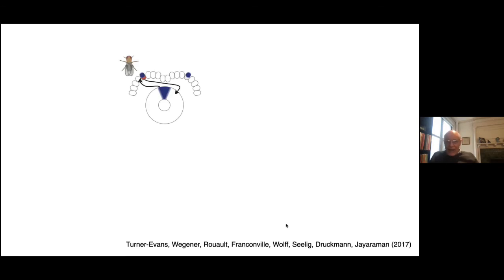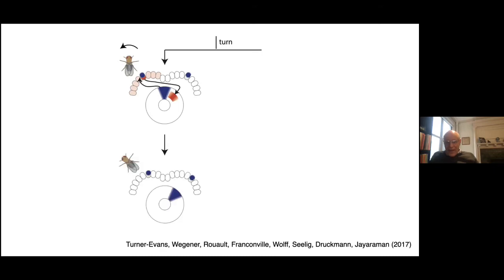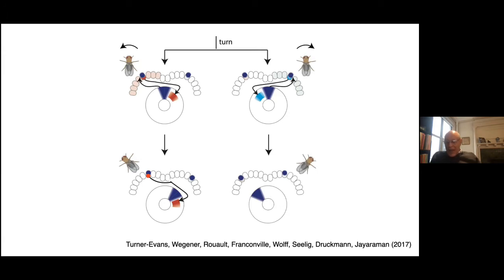You can actually see quite easily how this works. If the fly makes a turn, let's say to the left, this PEN1 on this side gets activated. That activates some excitation on the right side here, and that drags the bump one step further around, and then the fly keeps turning, the next one gets activated. So it's like a dog chasing its tail. Every time the bump moves, it activates a new PEN1, but that PEN1 is always 45 degrees ahead. The dog chases its tail until the fly stops turning and it comes back to equilibrium. The same thing would happen for a turn in the other direction. So let me just show you that working.